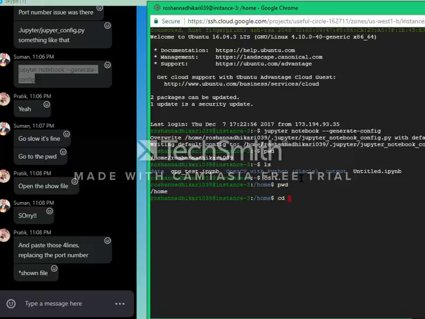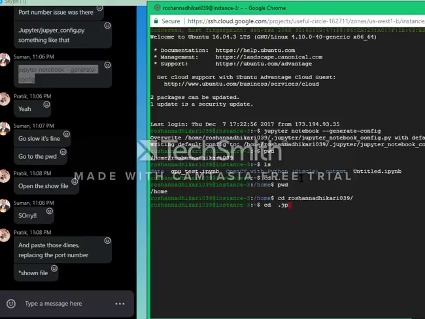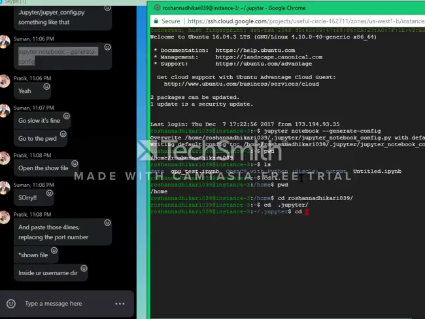I have to be in the same folder. So vi jupyter_notebook_config.py. I think it is inside .jupyter.